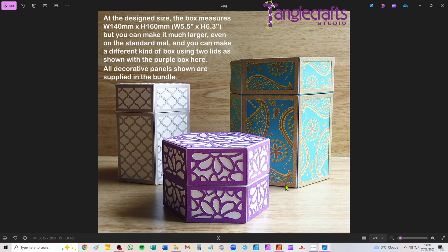Hi everybody, this video is going to show you how to take through Design Space a new SVG to make this beautiful six-sided box, which this one here on the left hand side is the standard size. It's actually the size you get, but because all the pieces are separate, you can actually make it much larger still on the standard mat.